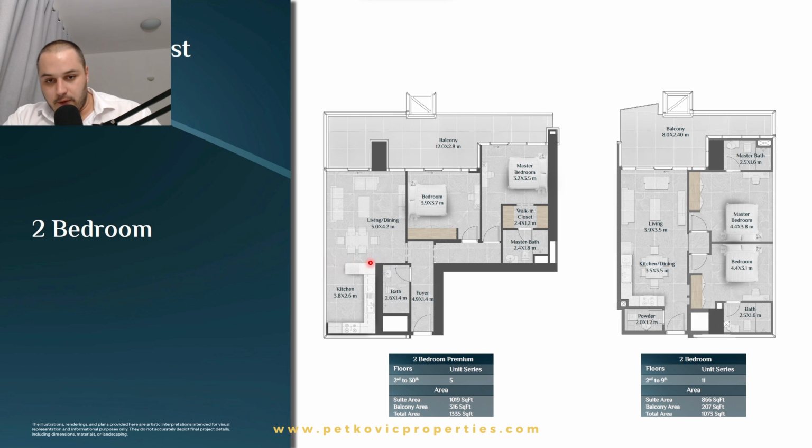So if you are looking for something for yourself and you're looking to convert the kitchen, that can be a closed kitchen basically very easily. It can be done here. Generous space again for the living room, the master bedroom with full bathroom attached, and one full bathroom that is outside to be used by the smaller bed and the living room as well.